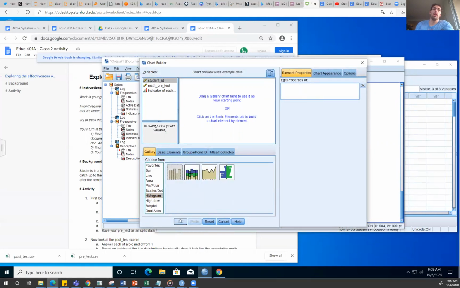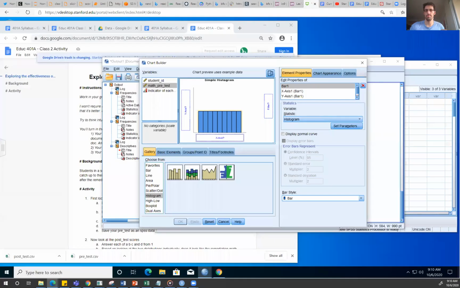Histograms give me an overall picture of the data. Histograms give me an idea of the general shape of the data.